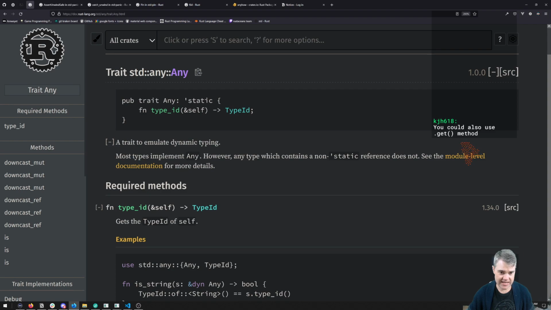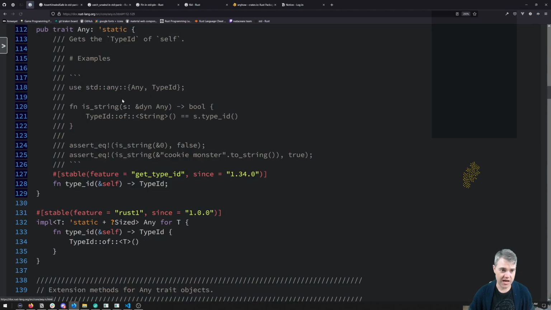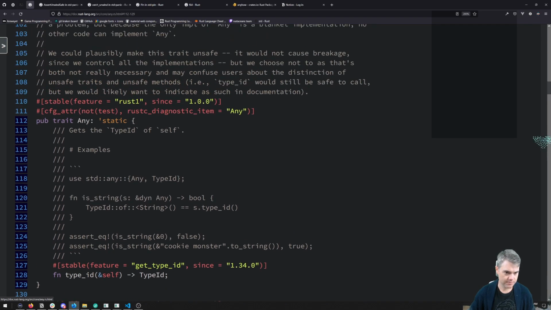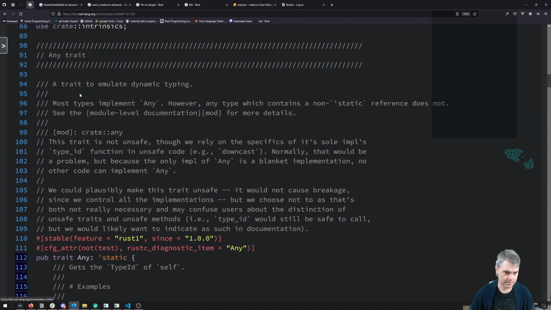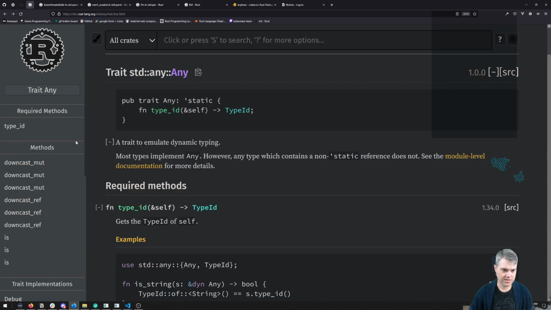What I think is interesting here is it's not an auto trait, which means it's not automatically added to everything, but it kind of is too, which feels strange. Most types implement Any. However, any type which contains a non-static reference does not.